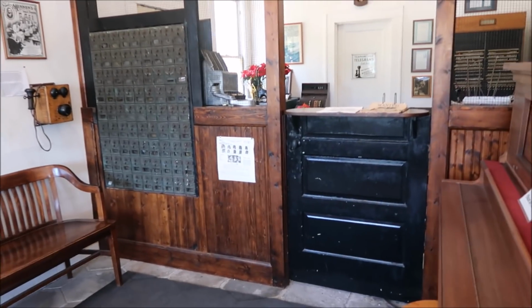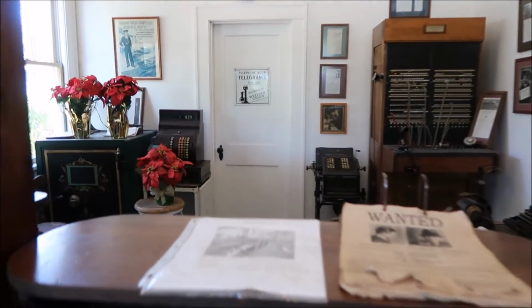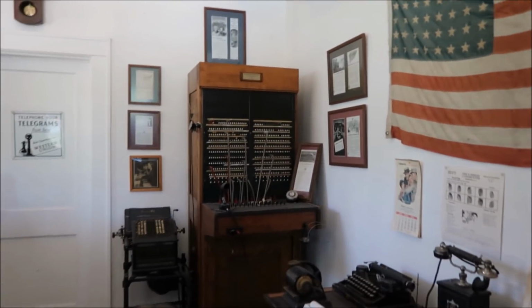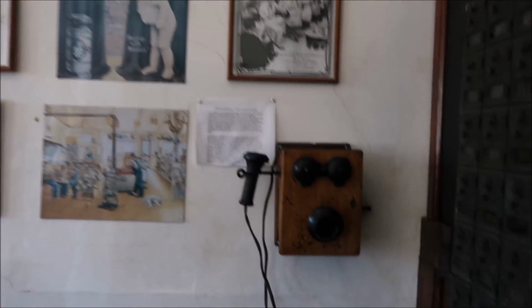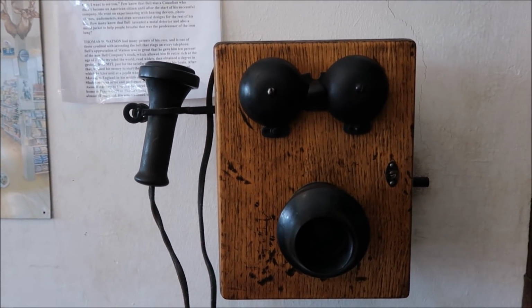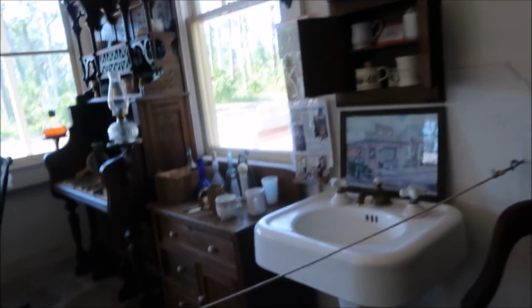Look at this post office, Haley. It looks like a post office. There's the smallest post office, if it's a post office. Let's see, telegrams, telephones. Maybe this was where they called people, because this is 1915. Look at that old phone. And then here's the little barber shop. Who remembers using that phone? It's blurry. Does anybody remember using that phone? That is old, Haley. Alexander Graham Bell invented the telephone.